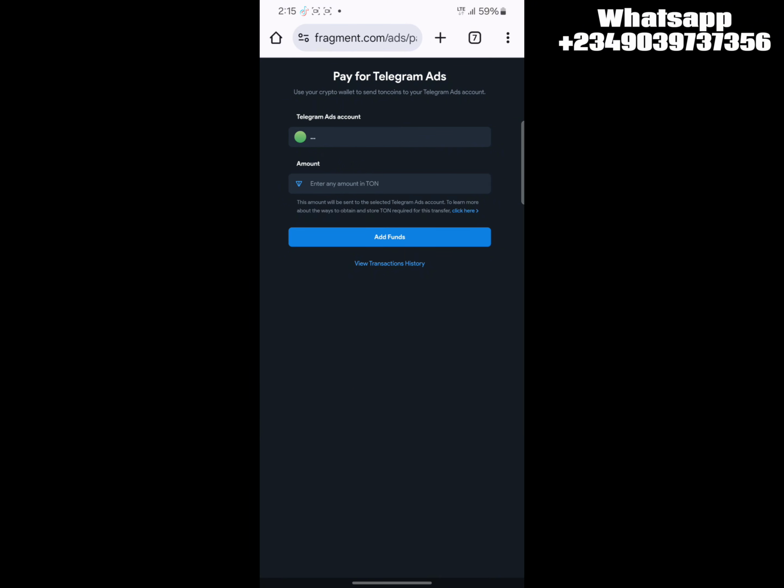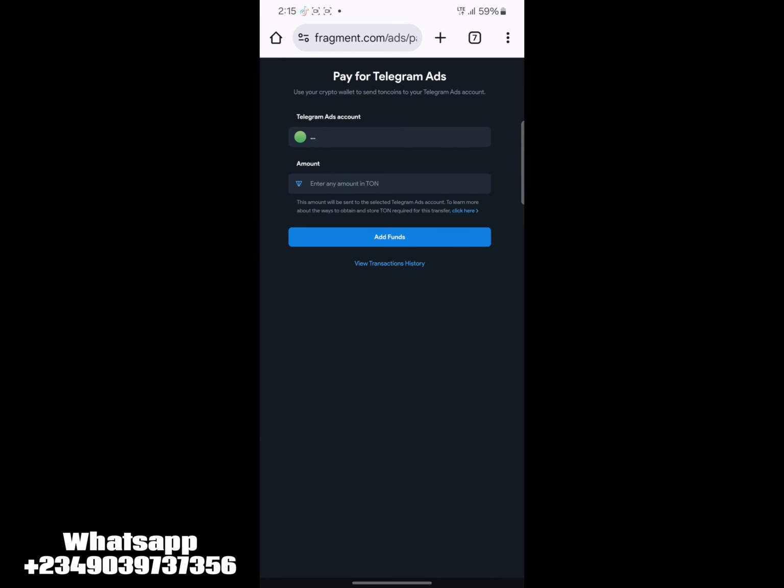tell you to verify your identity. It is very, very important that you verify your identity, because all social media ad networks do this. Google, Facebook, every one of them, whenever you want to add a payment method, that's where they tell you to verify your identity, because they want to know if you are truly the owner of this account and if you are advertising something that is genuine. Do you understand? So that is that. You get what I'm saying?